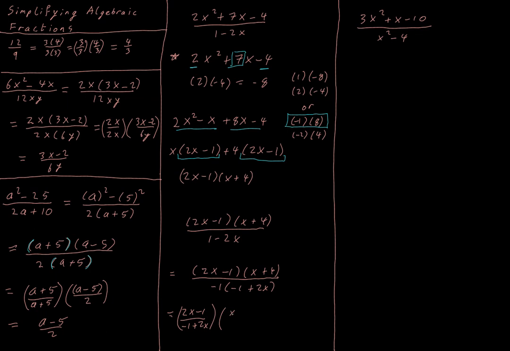Multiplied by the fraction x plus 4 all over -1, which would give me x plus 4 divided by -1, which by convention we tend to try and avoid having minus signs on the bottom line, so we divide that into both things on top, and we'd end up with -x minus 4.